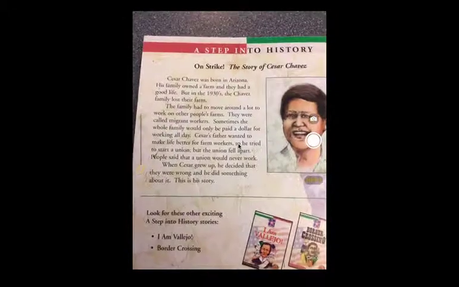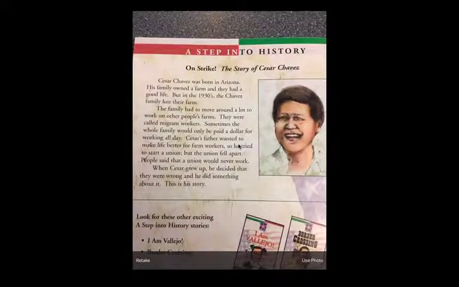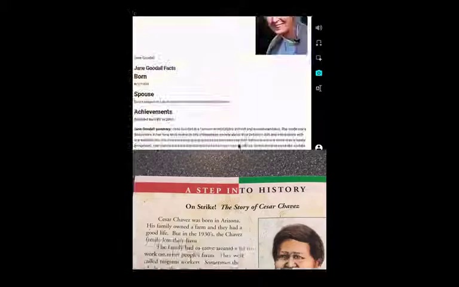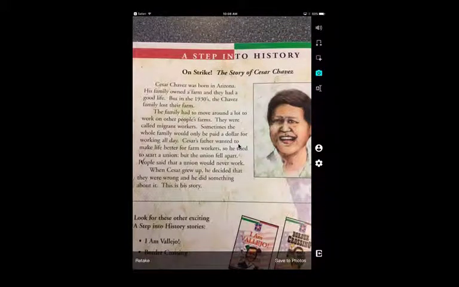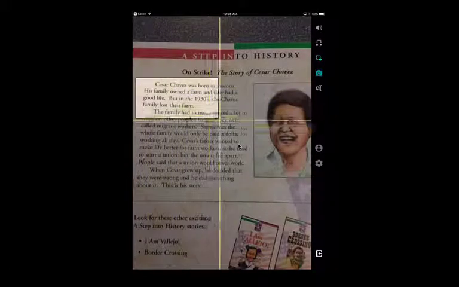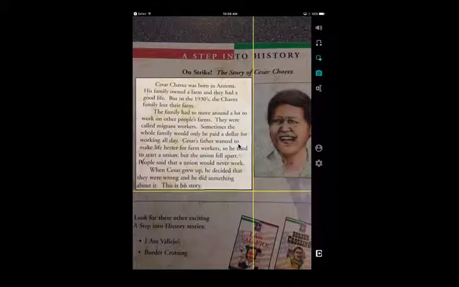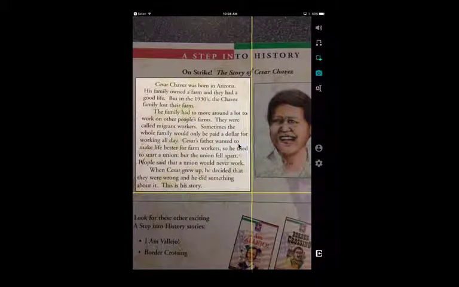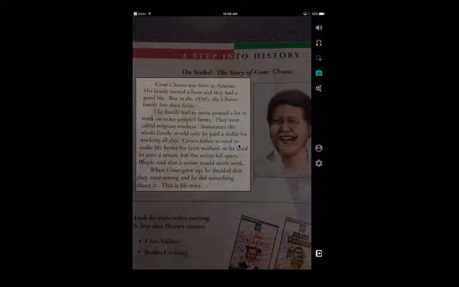So I'm just going to take a picture of that book or any text. Once I've taken that picture, you see down on the lower right-hand corner there's a button that says Use Photo, so I'm going to tap that, and now it's going to bring it into Snap&Read. And because this is an image, I'm going to use the OCR tool, which is the third button down on the right-hand side. I'm going to tap that, and now I'm going to draw a box using my finger around the text that I want to read. Release my finger, and it's going to take a second for it to process that text, but then it's going to read it for me.